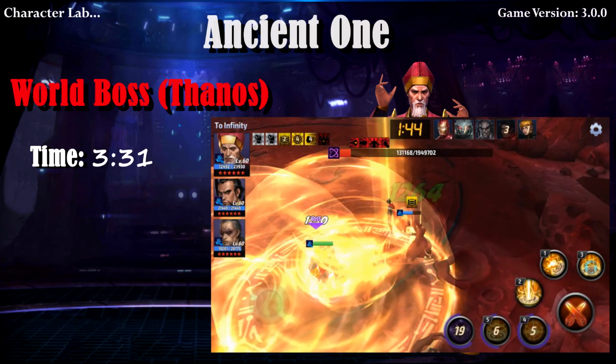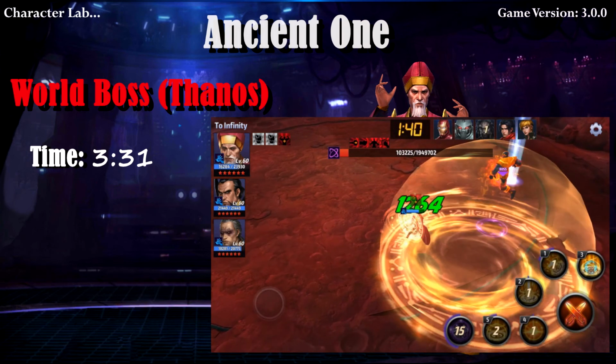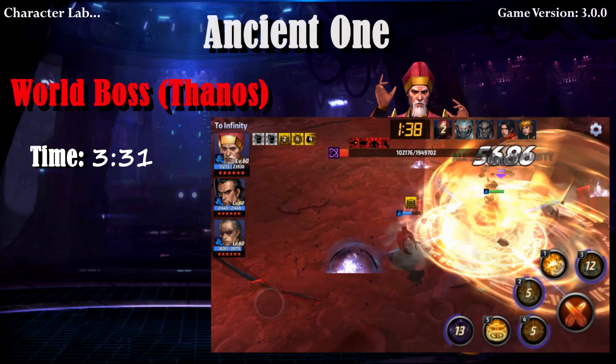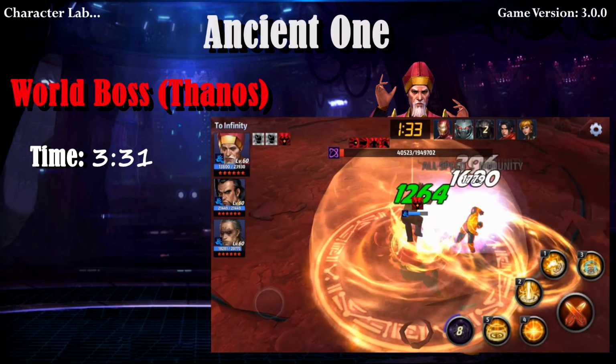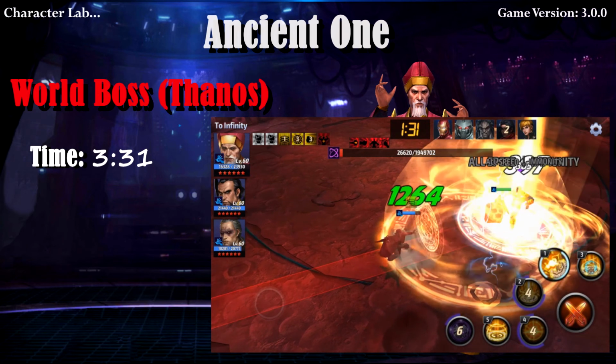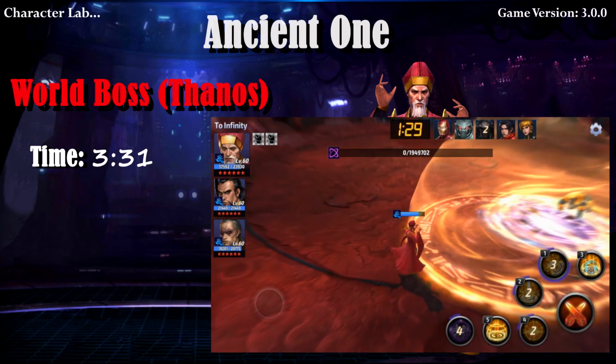So as you can see, even with the meteors raining down on Ancient One, he was able to just heal up and then just cast the 4th skill to finish healing up, so he doesn't take any damage while Thanos is hitting him on the ground pretty much. So yeah, it's a pretty easy clear for Ancient One.